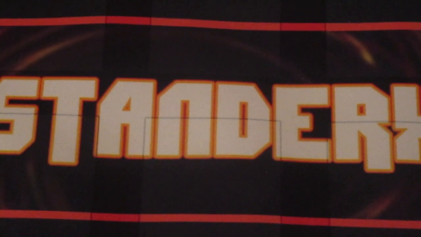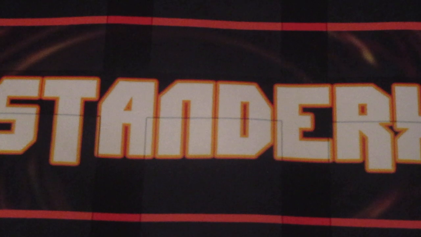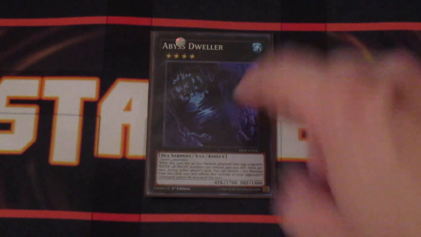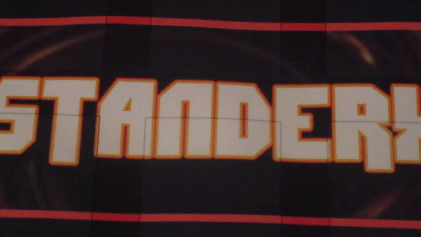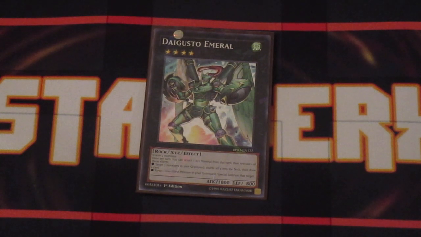Alright, that's it for the 40 card main deck. Onto the extra deck. Like I said, this particular main deck doesn't really utilize the extra deck all that much, but it's there. Alright. And of course, Abyss Dweller shuts down graveyard effects, so very important card to have. Castell, again, has the ability to flip monsters face down or bounce them off the field. Both good effects. Alright. Digustal Emerald, awesome card. Can recycle things in your graveyard back into your deck to get extra draws.